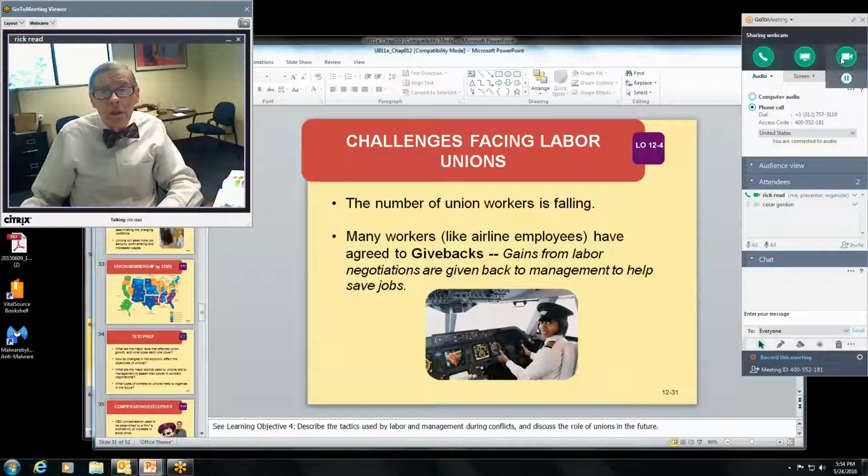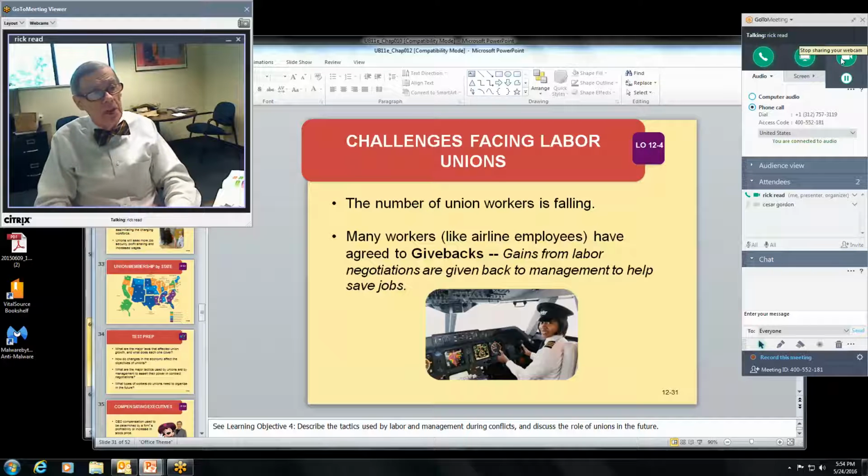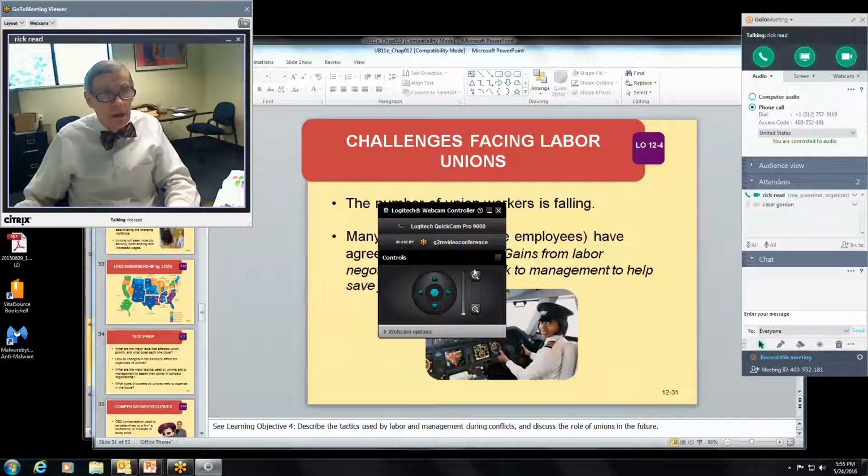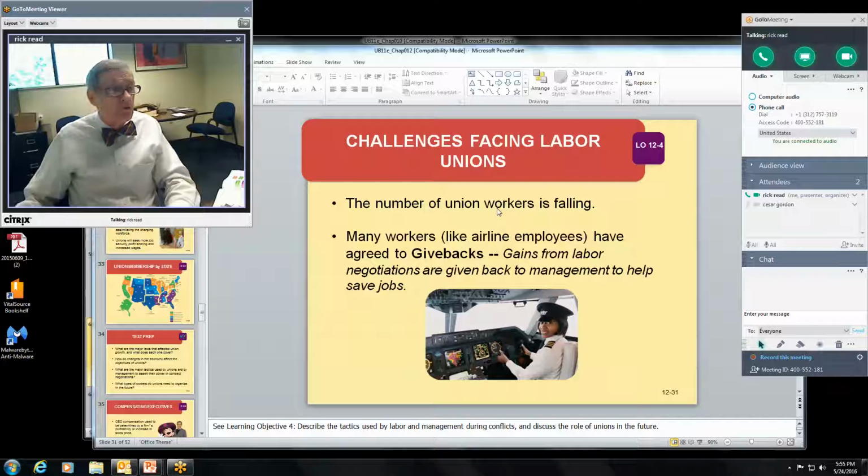These are challenges that are facing labor unions, that the amount of membership is falling. I don't think it's falling like it was. We do see a lot of other labor unions coming along, and we see some potential for unions to go after white collar workers, especially people like interns and residents in hospitals. And then there was an initiative in one of the western states to unionize teaching assistants at universities.